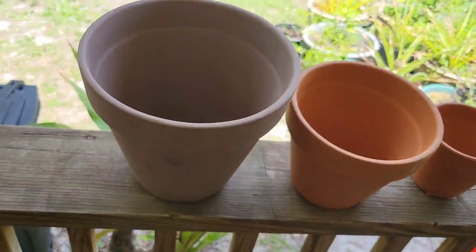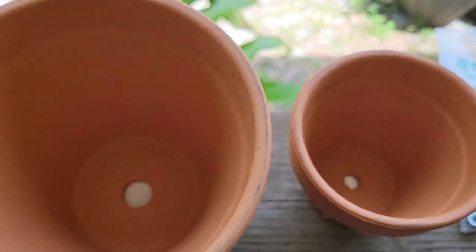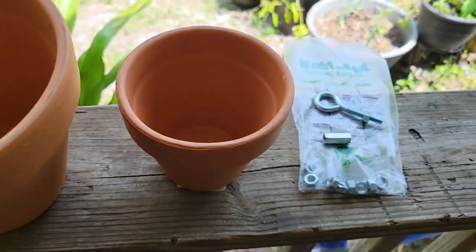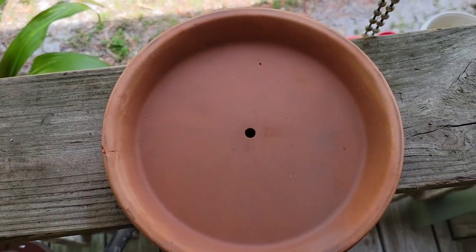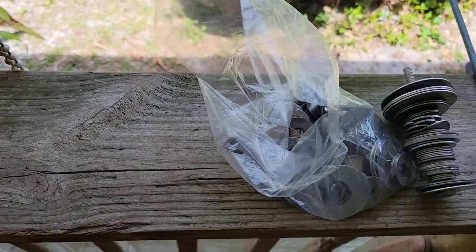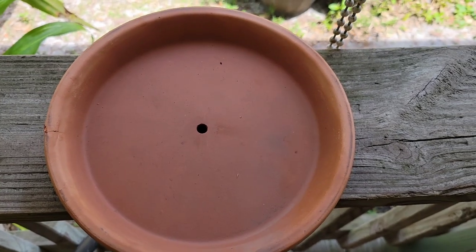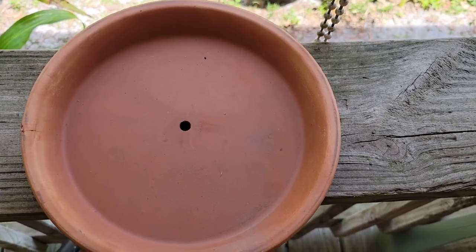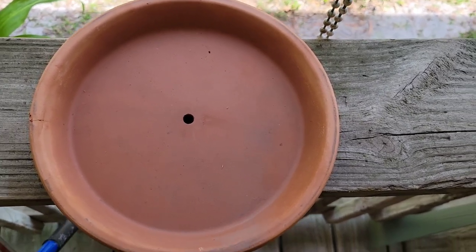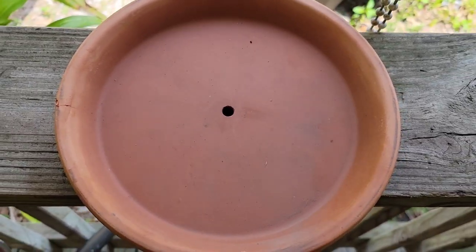So this is a flower pot heater. You gotta get ceramic flower pots with holes in them, preferably. Now these holes are way bigger than the quarter inch hardware that I chose to use. I had to drill this hole and it's not perfectly centered. My little tiny drill press didn't have enough room for that. I got the little tiny guy because usually the stuff I work on is microscopic. You could use a hand drill, but I'd use three different bits for this. It's hard to drill through ceramic stuff without destroying it.